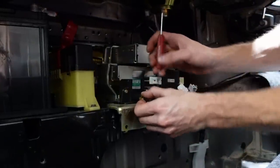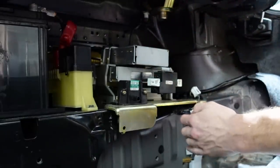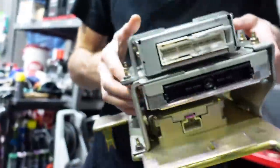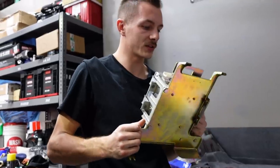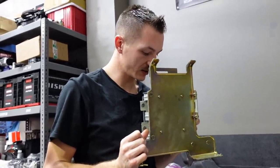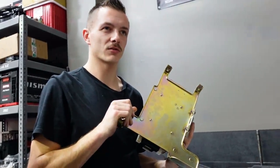One last little guy. Ah, so much weight. So let's see if we can figure out what all these are. I know one's to control the Atessa. One, maybe, I guess, because it's electronic in these cars.